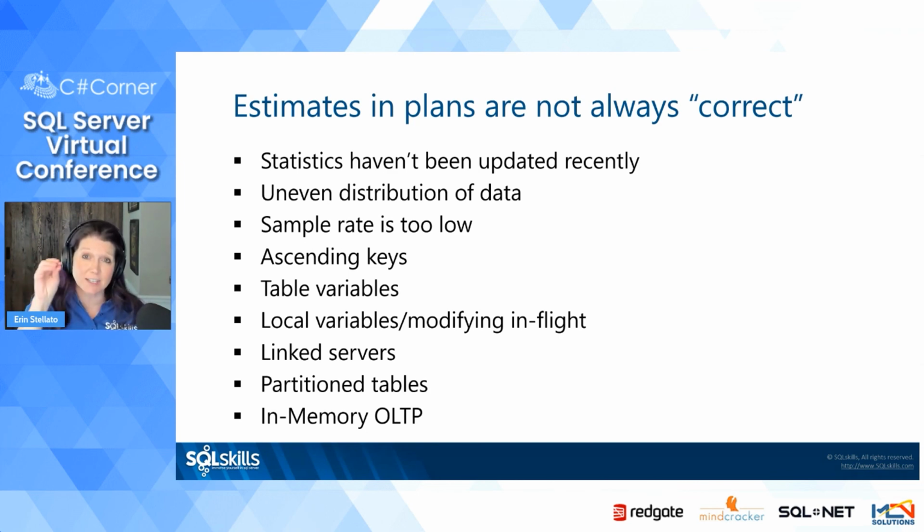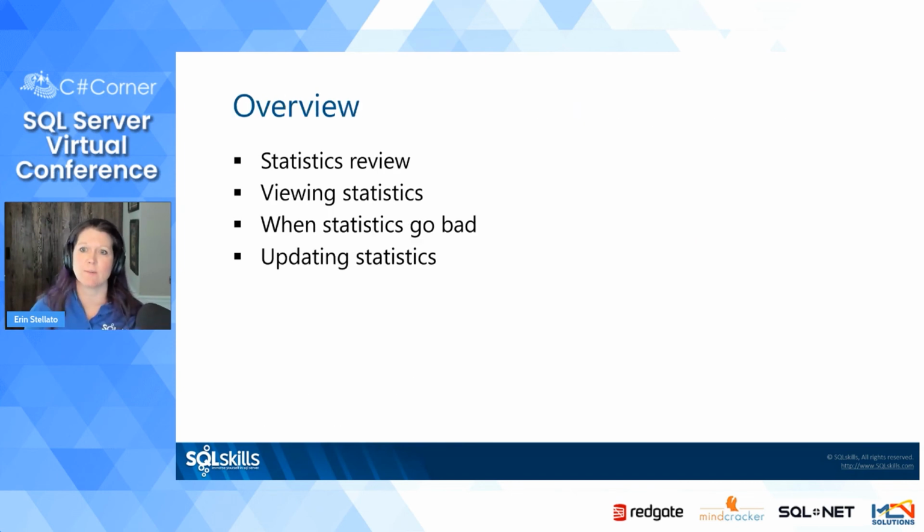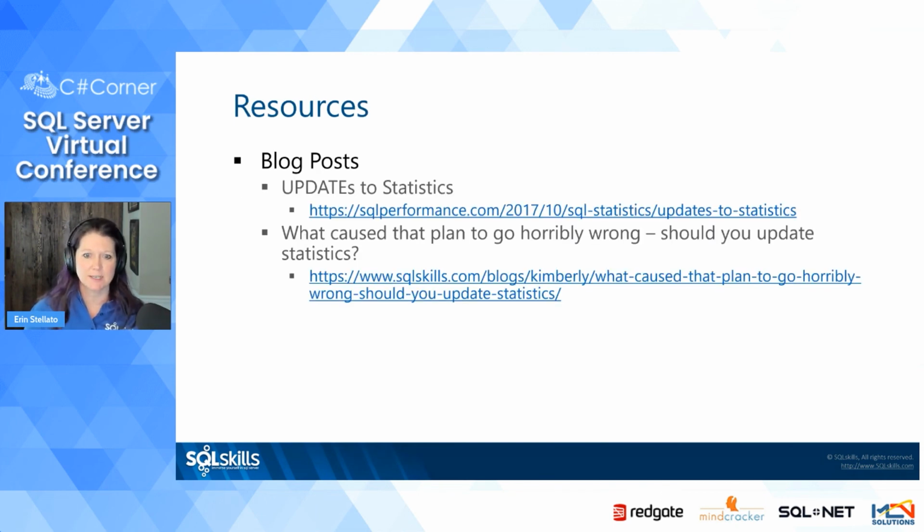But stats, and looking at what SQL Server thinks is in the table and what actually is, is typically where you want to start. So you need to understand how to look at that histogram like we showed in the beginning. So we looked at how to do that. We looked at what happens when stats don't go so well, when they're not being updated. And we talked about how to update stats. I've got a lot of references here that I'm going to slowly go through while I'm looking at your questions.